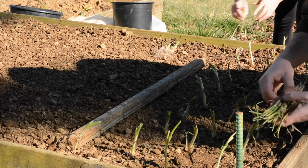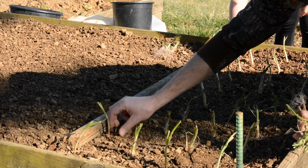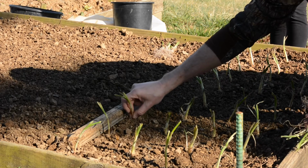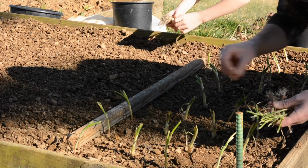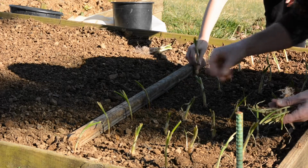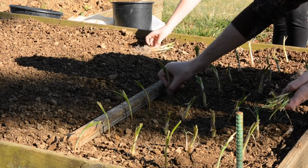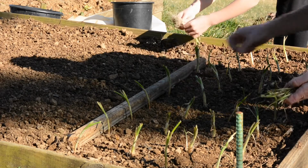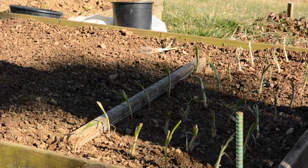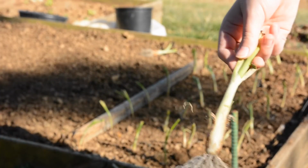Some of these may not fully develop into great big onions, and what you can do is you can go through earlier in the season, in the early summer or late spring, and you can actually pull these as green onions if you see some that just aren't producing the way that you want. I do that occasionally because, you know, this is going to be a lot of onions. I just got an itty bitty one. Here's an example of a big one. This is an example of a big one, ish.